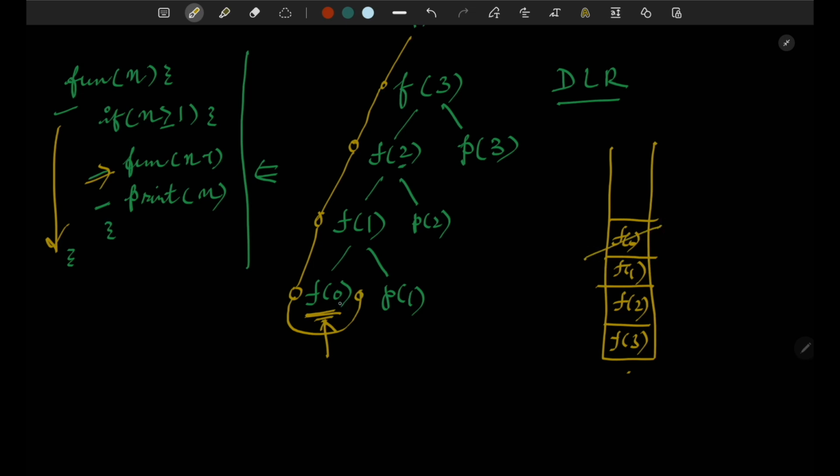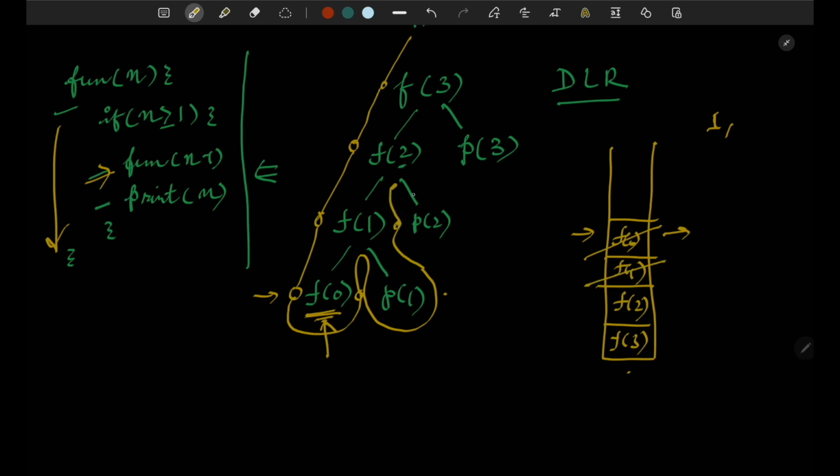So in terms of representation, when you see the first dot for a function call, that is the point at which you push to the stack, and when you see the second dot, you pop from the stack. So that is what we have done. Now we are going back to f of 1, and we come to the print statement, and we print the value 1. Now I go back to f1, the caller, and this is the last time I am going to see f1, so I pop it off.